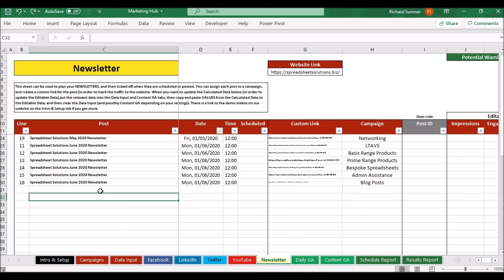If you have a look below this video on the website, you'll see all of these instructions typed out with some screenshots, so you can go through it and make sure that you're doing the right thing. But if you do that, you should be able to keep your spreadsheet working properly.